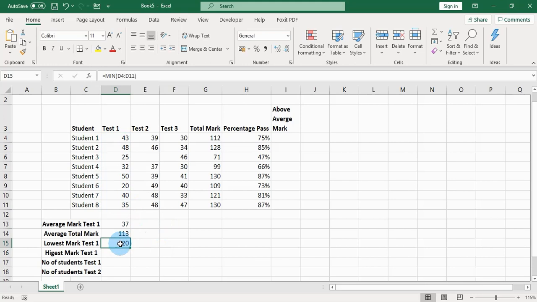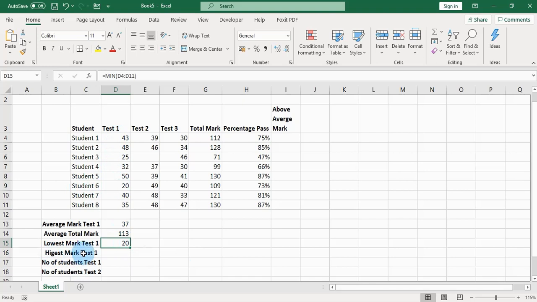Now let's see the lowest mark for test 1. All right, the lowest mark there, I did also say you need to check the integrity of your data. So that is what I'm checking right now. Let's check and be sure that this formula is correct. So in test 1, you'll see the lowest mark there is from student 6, which is 20. So my formula is correct.